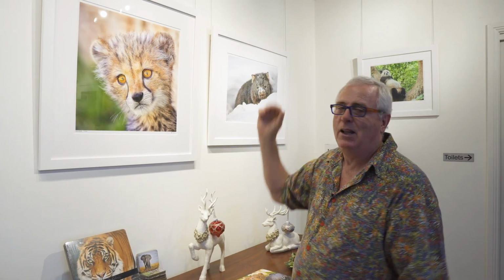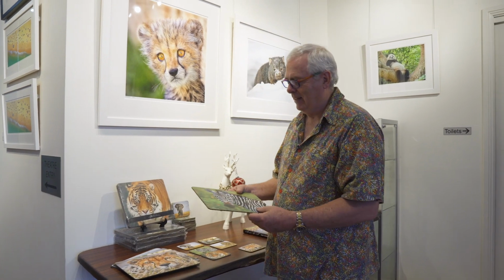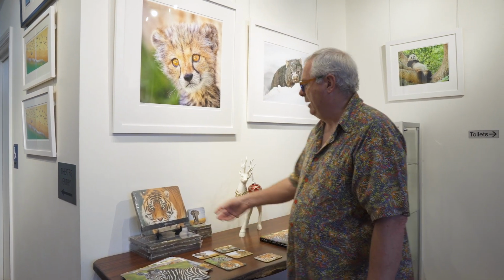And there are different ones. There's another wombat one, and different ones in that range as well. For me, it's important that we have products for all ranges, because I don't want my work to be collected by collectors only. I want people to appreciate the beauty of nature wherever they are. So we've just developed some new products which are coasters, 100% made in Australia. They're done with a product that's infused into the boards, so they're very robust and solid, and they won't scratch. I just thought these would be beautiful things to put in your house, good tableware, and good Christmas gifts. They come in sets of 6.